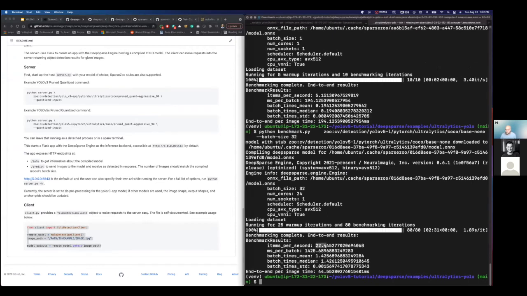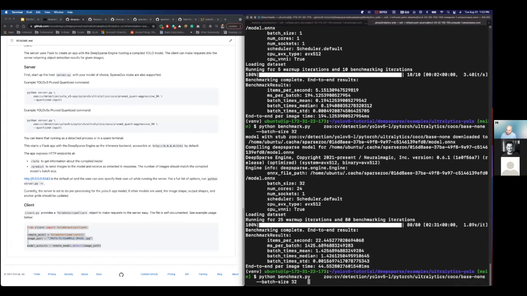So we ended up at 22.4. This was batch size 32, so a throughput use case. Batch size 32 for the dense model. And then let's see what the prune quantized model does. Let's grab that, prune quantized, and let's change this over to batch size 32.